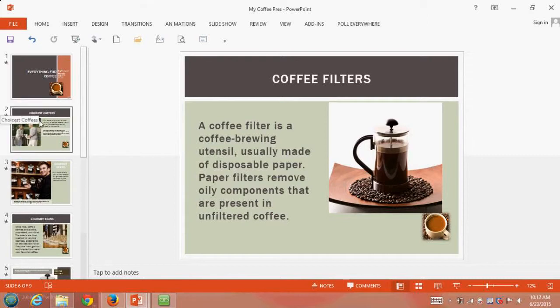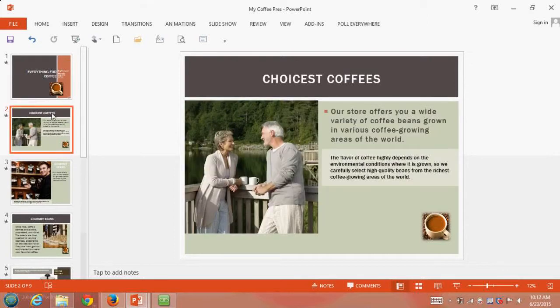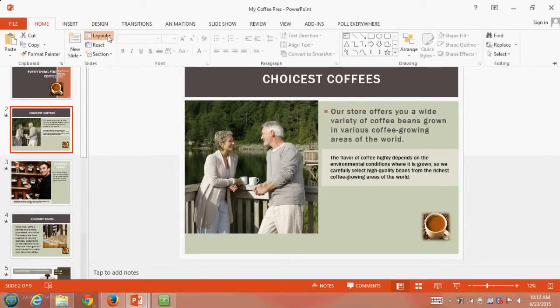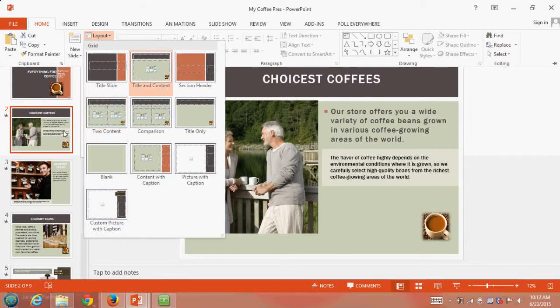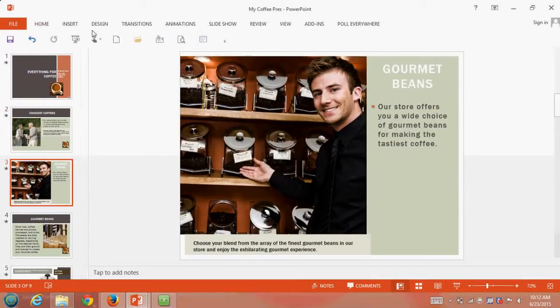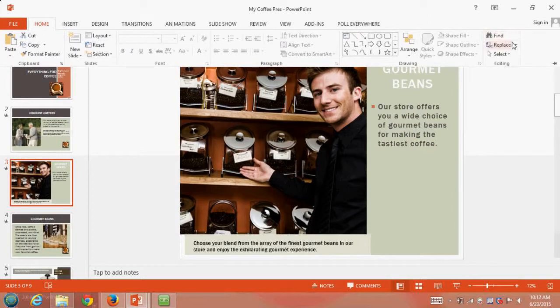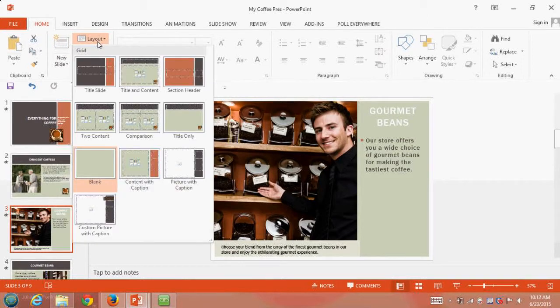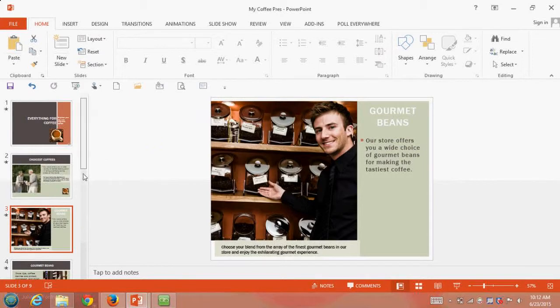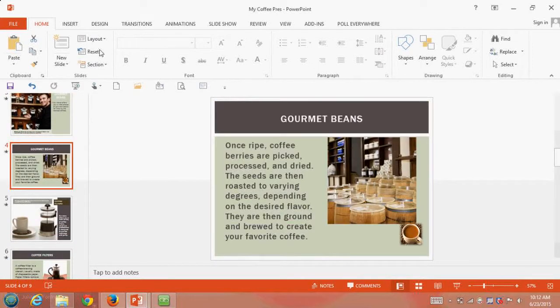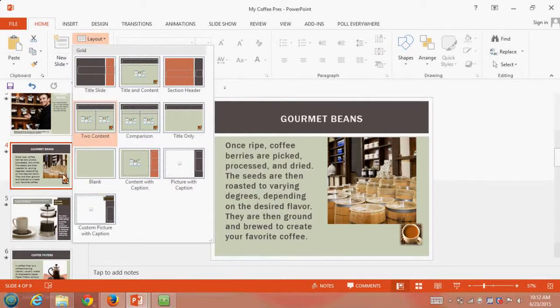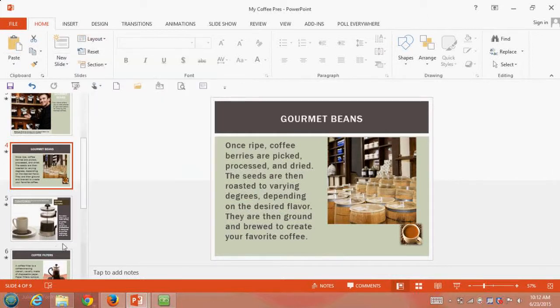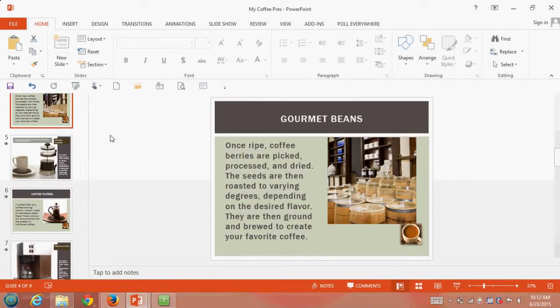Now, by the way, you can tell what layouts each of the slides are when you select them and go into the Home tab. If you click on Layout, it will actually tell you this one is the title and content. If I click on this one and go into Layout here, now I can see this is a blank, which is why the little logo didn't show up, because it doesn't filter down on the blanks. This one is a two content, and so forth. So you can tell which slide has which layout if you'd like to find that out.